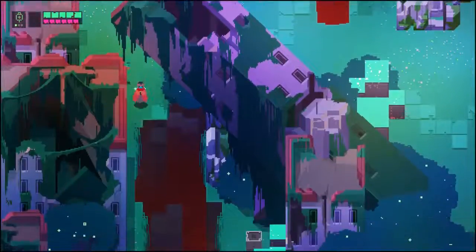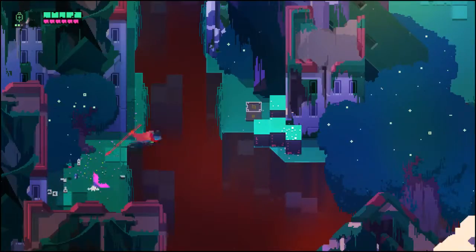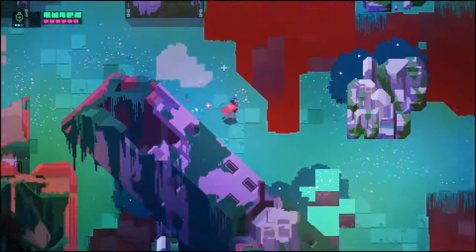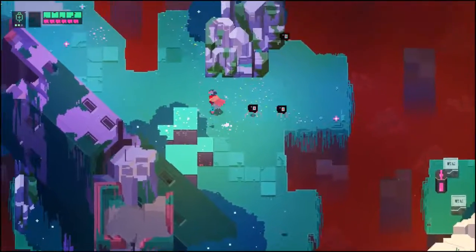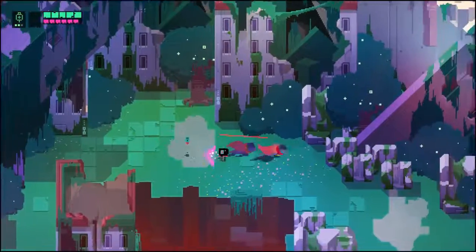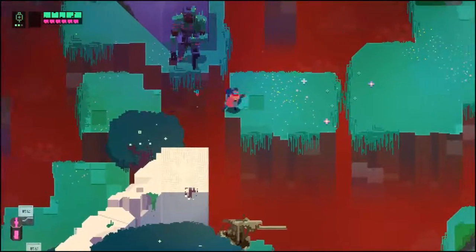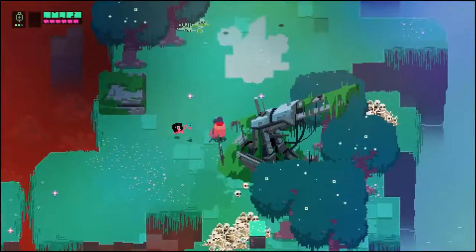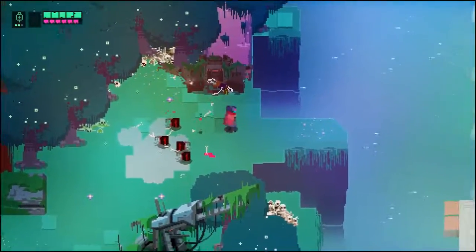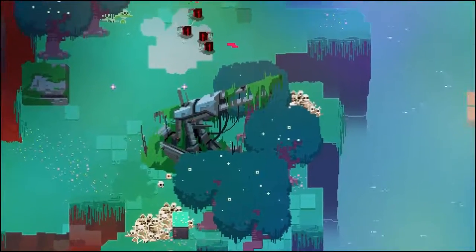Okay, let's go back down here, and you'll see that this Estus refill is back, okay? But what if I spend the Estus and then die on another screen? Okay, let's give this a try. Have to get across to here. Where was that?